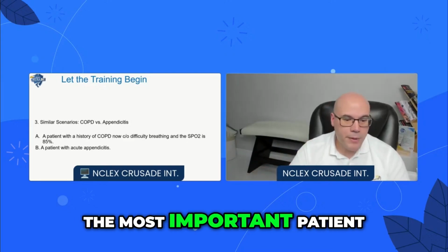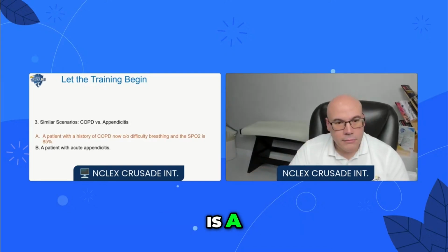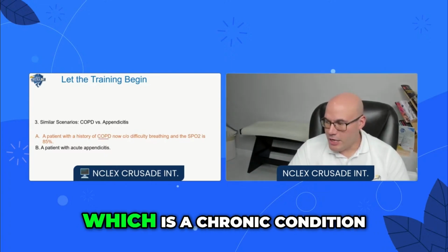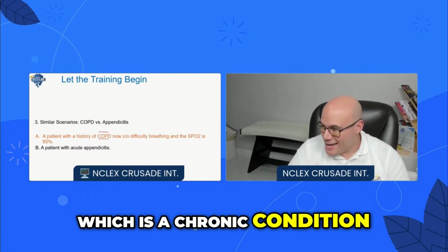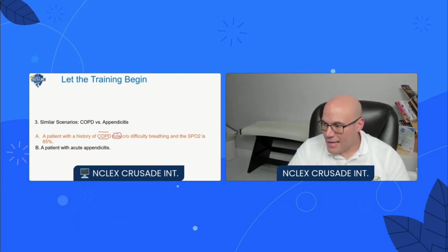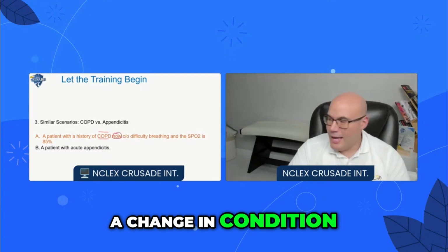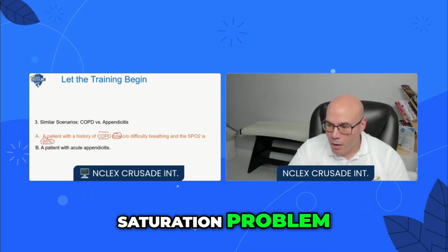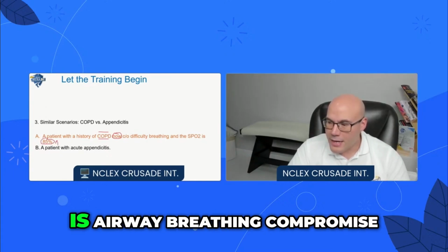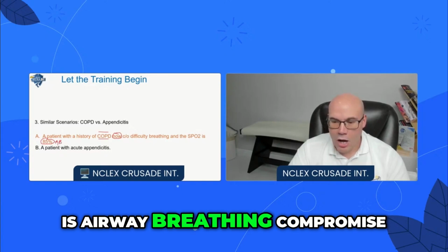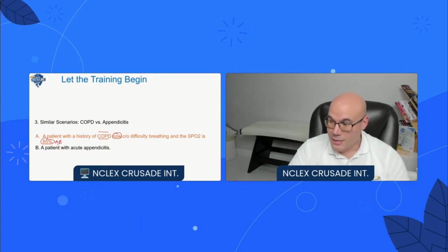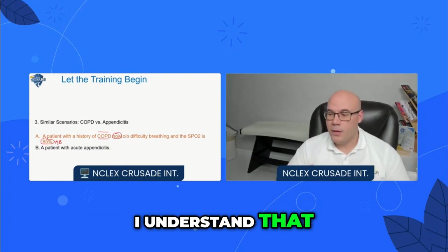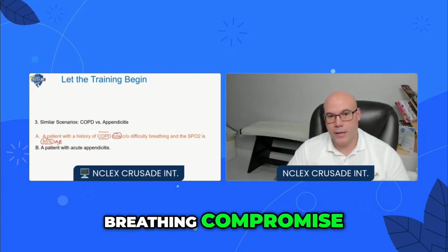The most important patient is A. Why? Because this COPD, which is a chronic condition, now has a change in condition. And the change in condition is an oxygen saturation problem, which means that there is airway, breathing compromise. Yes, appendicitis is very critical. I understand that. But it's not airway breathing compromise.